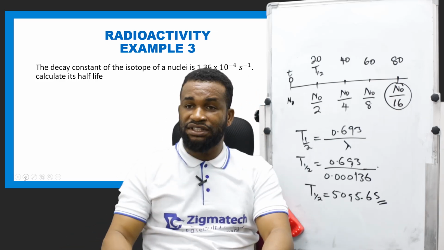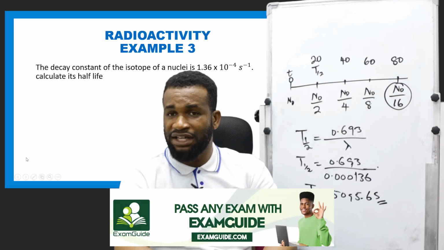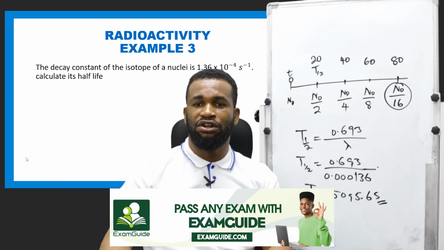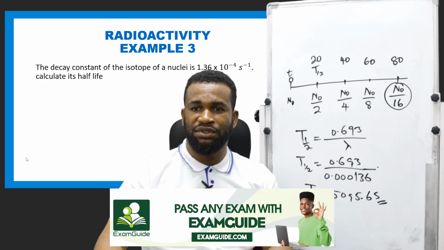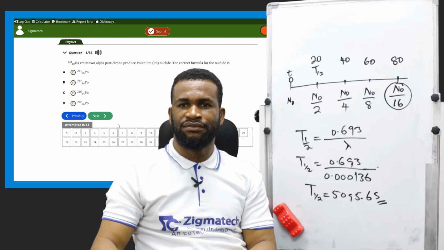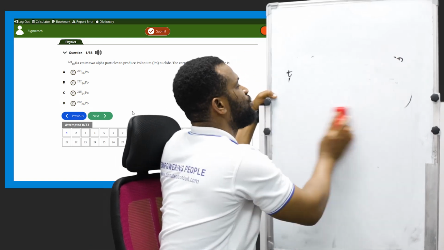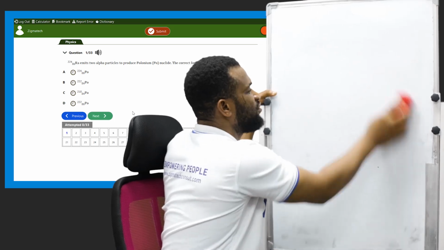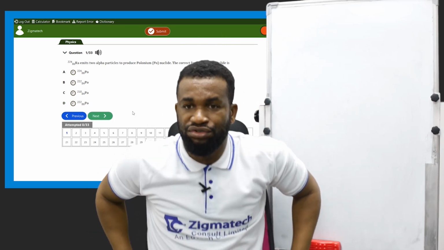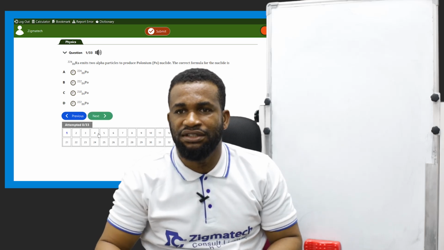Thank you for being part of this class, but remember we have a series of questions according to Examguide app, which has been set by different exam bodies. So we are going to check a lot of questions there as pertain to this topic. Okay, we have a series of questions here. Remember, this is radioactivity part 2. So some questions on fission or radioactivity part 1 may be interfering, but we choose the one that best suits our lesson.